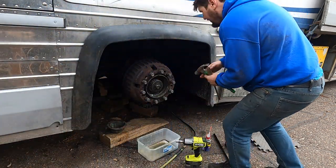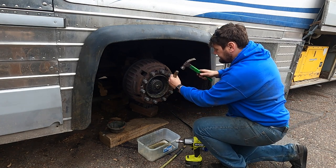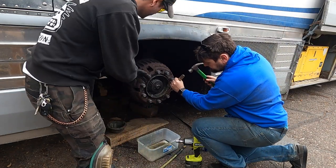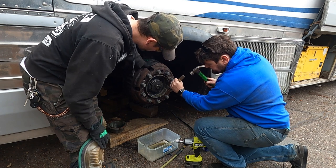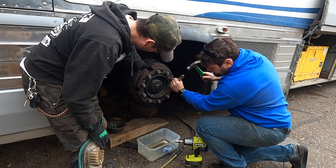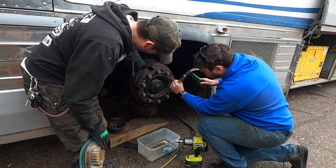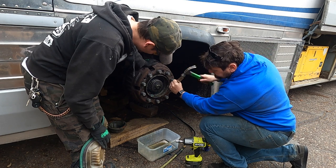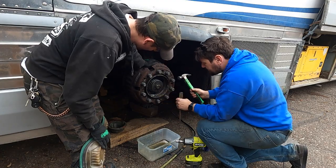Still waiting on my inverter to get fixed. That terminal that was stripped out — yeah. They took a week and got back to me, saying send us a video of the original problem again. The original problem isn't existing anymore. Is it moving? I feel like it looks like it's moving — that's moving! Yeah, buddy!